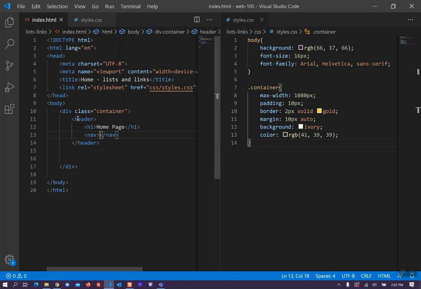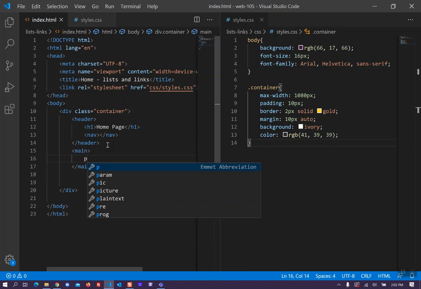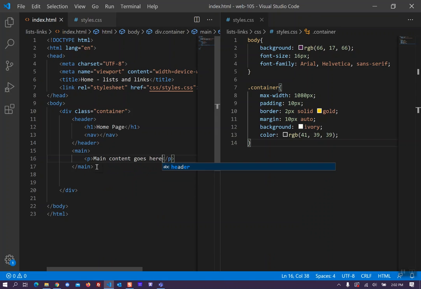And these are standard semantic sections that will pretty much go in every web page. We'll typically have a header, we'll typically have main, and we'll typically have a footer.